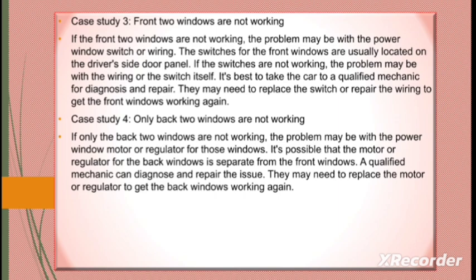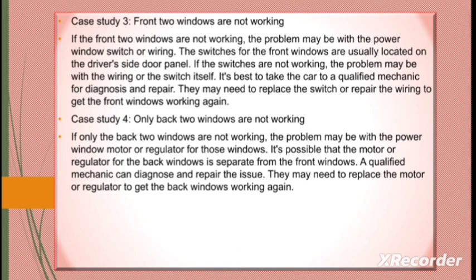A faulty motor or regulator can cause the window to stop working. It's best to take the car to a qualified mechanic for diagnosis and replacement. It may be necessary to replace the motor or regulator to get the window working again.